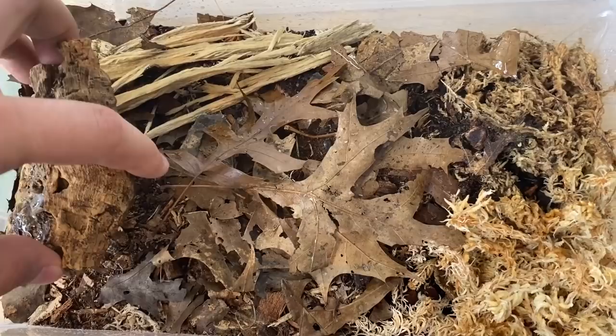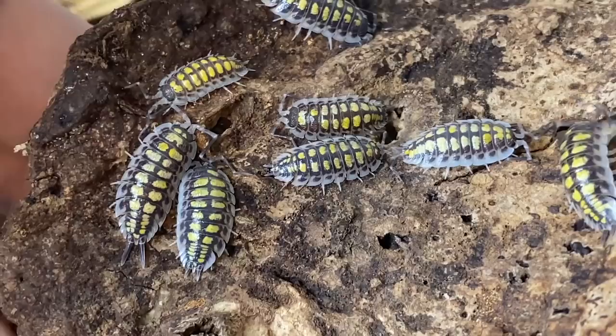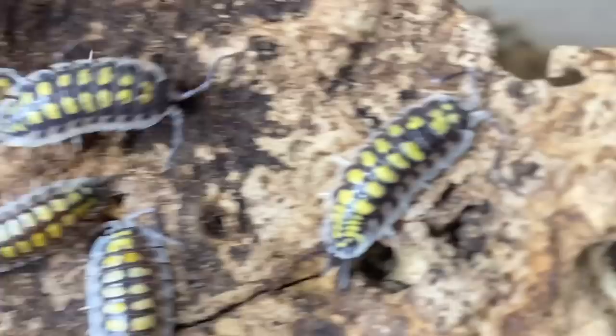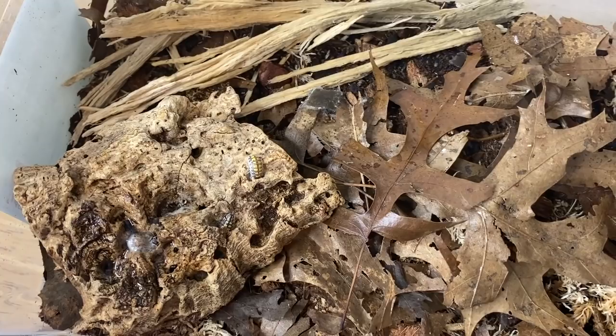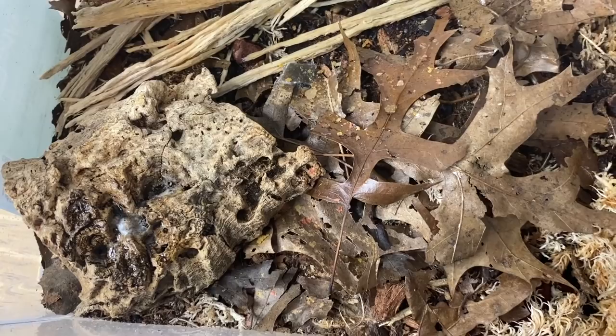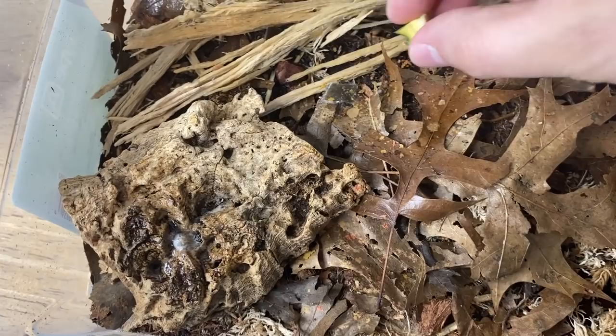Lastly, we have two cultures of Porcelio hassi. They're a very nice isopod — one of the Spanish giants. You can see a young male there; the uropods are those little tiny sticks at the end, larger than the others which for the most part appear to be female. These are another species that likes to be pretty dry. I did just give them a bit of a spray so the moss is moistened and the decaying wood is sprayed. Let's go ahead and give them some protein, and then a small piece of zucchini in the enclosure as well.